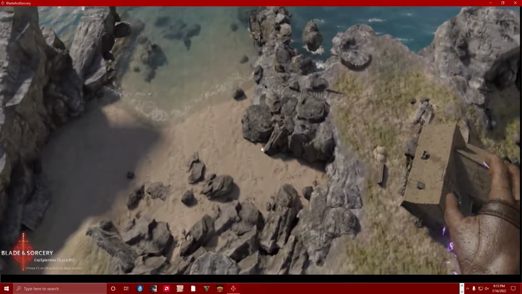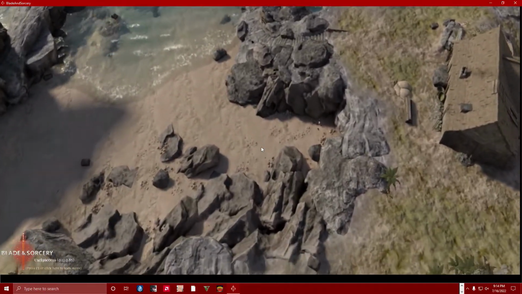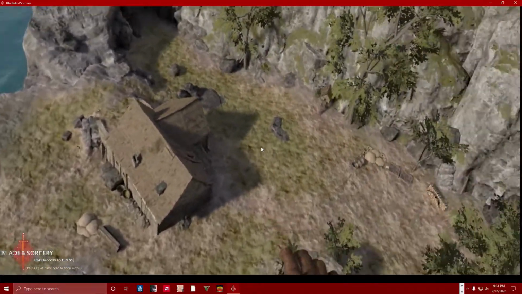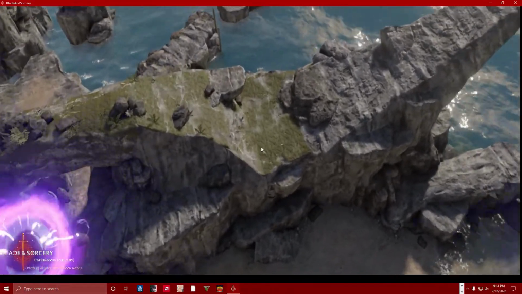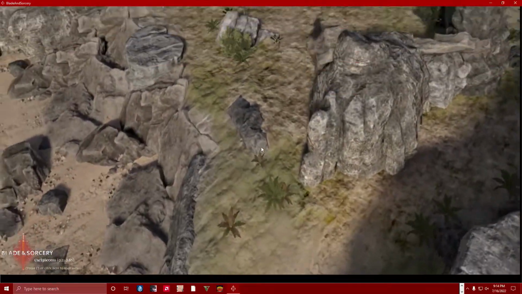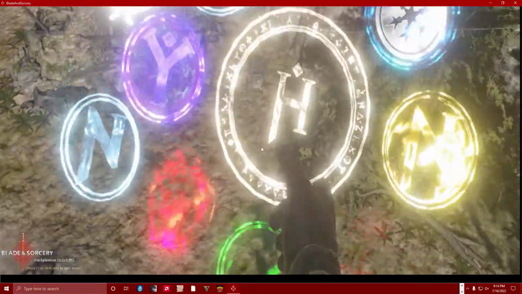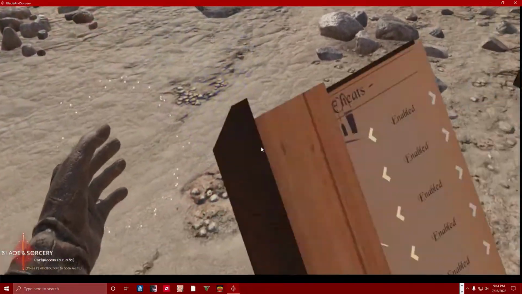Whoa, what the f... I'm pretty sure that's not supposed to happen. What the fuck did I do? All right, this is not supposed to happen. What's supposed to happen is you glide down, like you're gliding down in Fortnite or GTA or some shit. What else, I could push down and I could just do a... That is the weirdest glitch I have ever seen in Blade and Sorcery. I'm just so used to seeing the old thing. I don't know what the fuck I did.